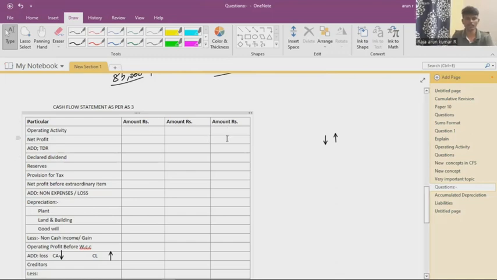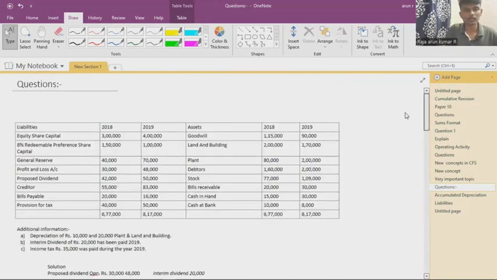First, operating activity net profit. They are asking what is the net profit. Okay, what is the net profit? I did the sum already, so then only I complete the sum as much as possible. Save your time. 18,000. Then the 18,000 is the difference between the opening profit and closing profit. You see the sum for 5 minutes. If you note it down, take a screenshot. After that, do the sums accordingly.